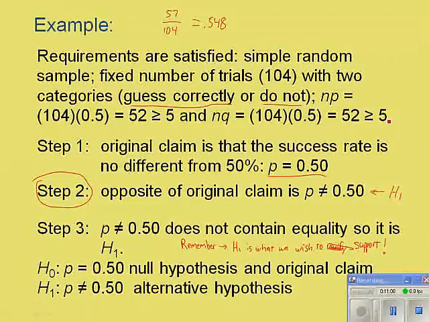This stuff here, don't worry too much about it. These are requirements. In order to do hypothesis testing on the proportion, there's certain requirements you have to satisfy. I mean, the other thing you need is a simple random sample. They didn't say that, but I'm not too worried. I just want you to know there are requirements. If you want to read more about what the requirements are, it's in the book, and it's also section 6.7. Okay? But it won't be tested on, so I want to stay away.